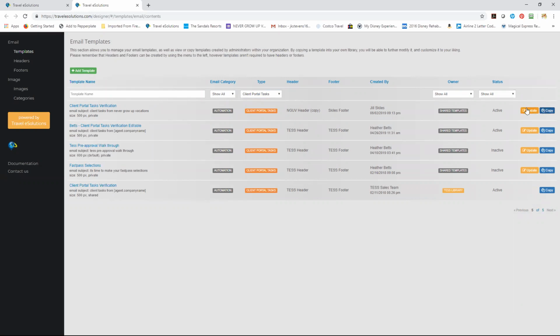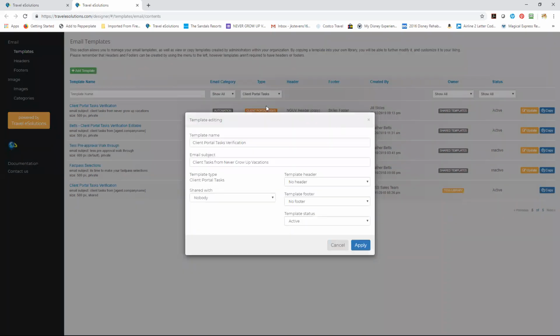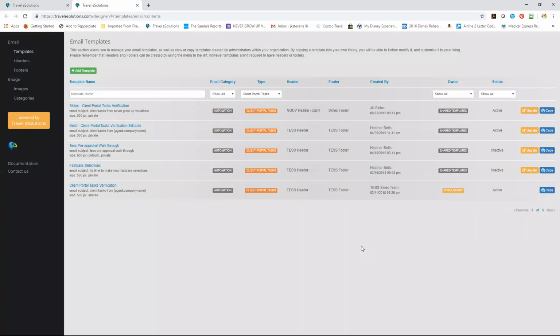I'm in Jill Skiles, but I'm not going to want to update that for myself. So what I want to do here is change the name real quick, and I'm going to apply that so there's no confusion. You can see over here on the left, I just changed the name so we know that that's for Jill Skiles. But if I want to make one that's customized for me, I don't want to update it, because I would actually change Jill's template so that when she sends it out to her clients, it's getting my information. And I may not care about that, but I bet you Jill will.